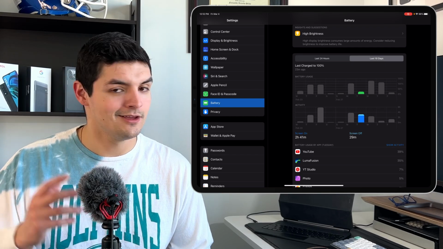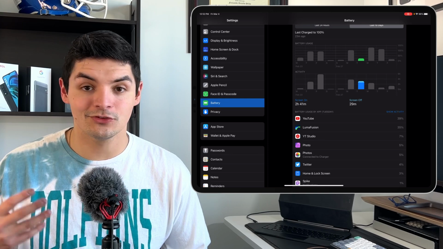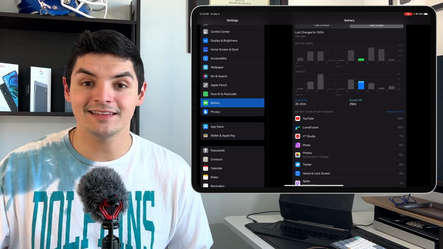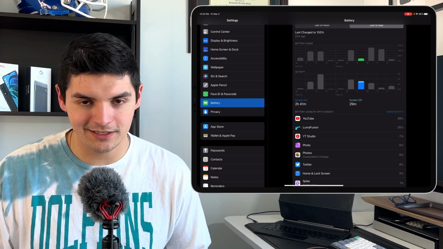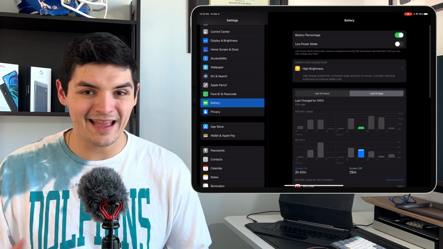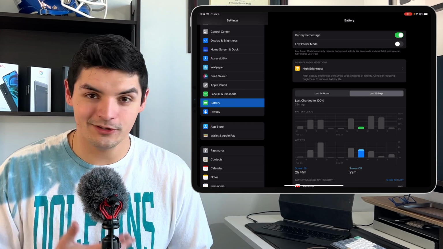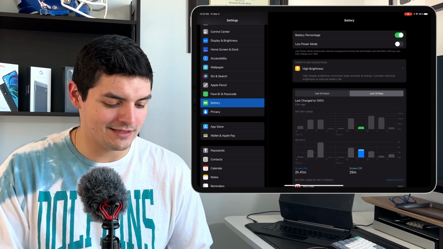So on a day like that, we could have gotten maybe that 10 hours of battery life. But you can see that when I am having those good battery days, it's gonna be less intensive tasks. It's not gonna be much video editing, it's gonna be more video consumption, more content consumption, and things like that. So I'm hoping Apple gets us to like that 6 to 8 hours of battery life, I'll even take at this point. But at this point, I don't even know what Apple's gonna do with the iPad Pro battery life.